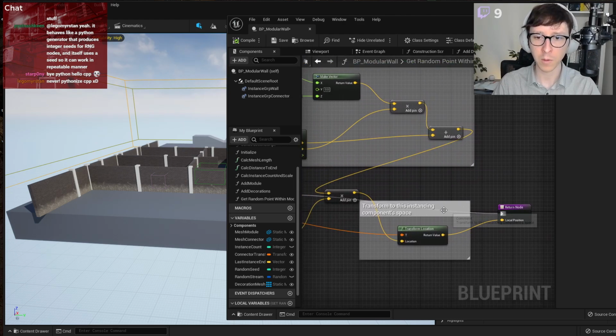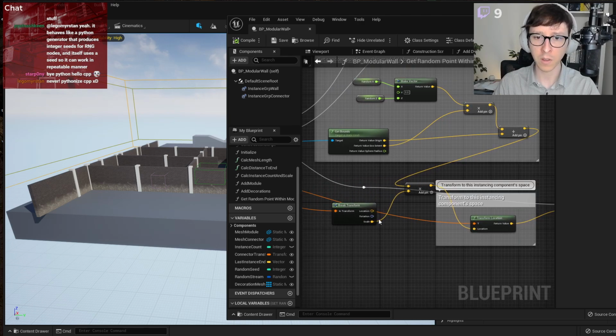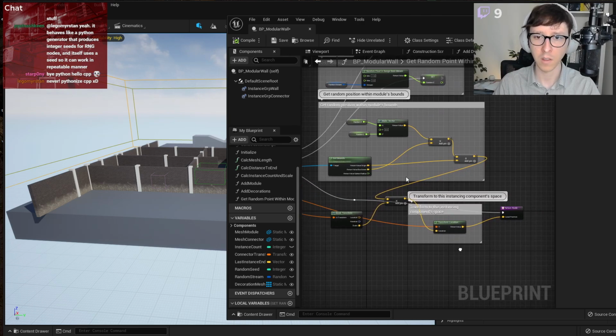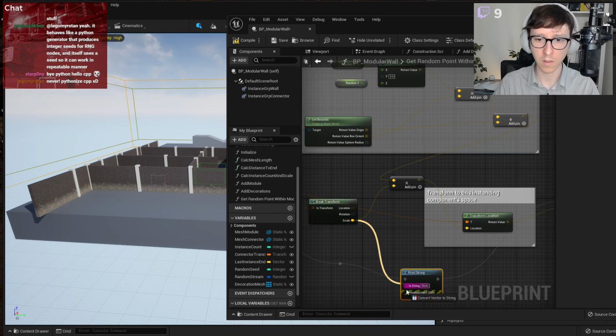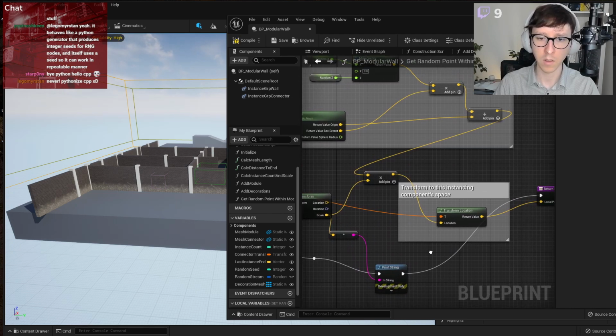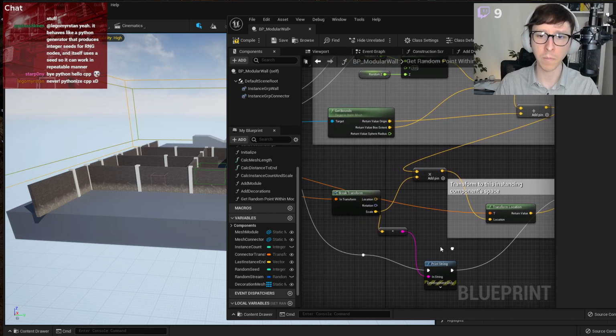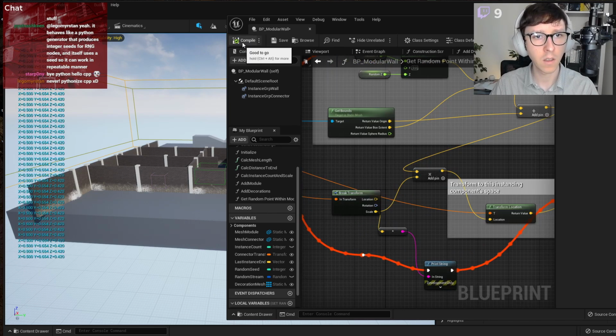So for every module, it will print this scale, like so. Print the scale. It should be the same for every module, actually. Okay.